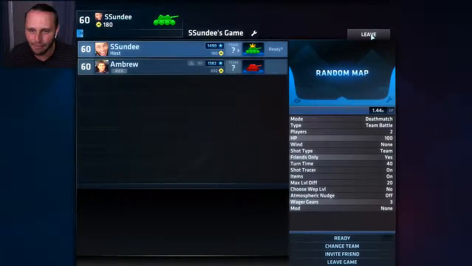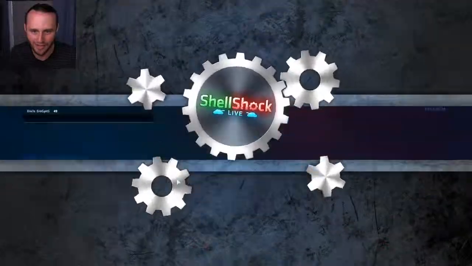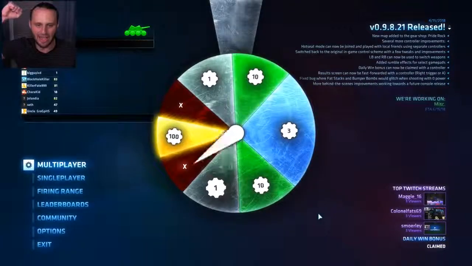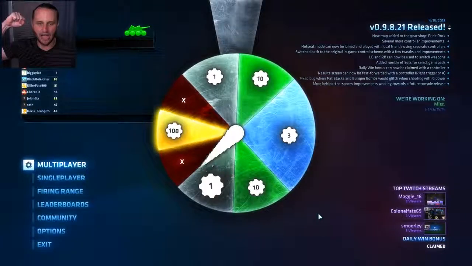So what we're going to do now, Ambrew, leave the lobby. All right, I left the lobby. Hold on, let me claim my daily bonus. It's gonna spin. Give me 100! 100! If you get 100, I'm uninstalling.